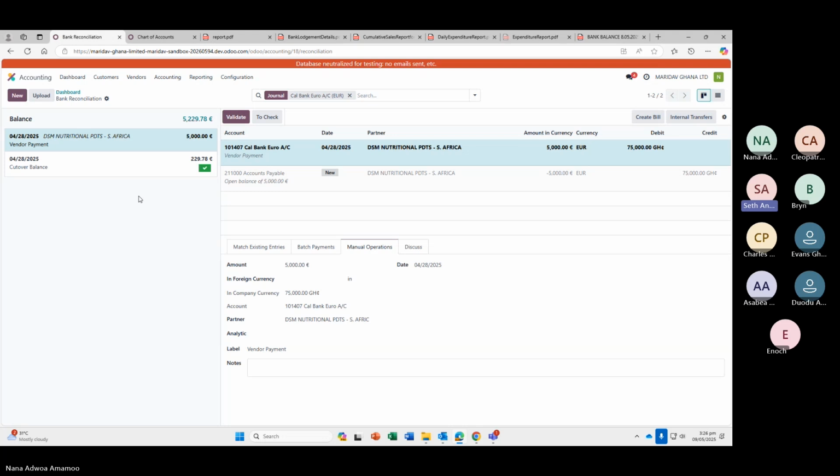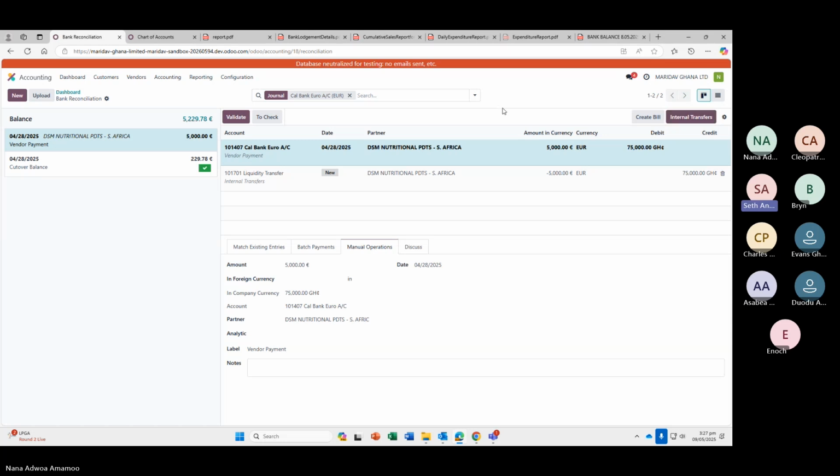The other reconciliation models we can add, you look at the action button by the internal transfer. Can you see internal transfer? Yes. So you click on the internal transfer. Let's not go into the reconciliation module. So click on the internal transfers. Have you clicked on it? Okay. Nothing is showing.